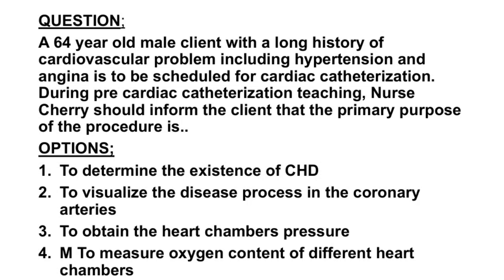When discussing the upcoming cardiac catheterization with my 64-year-old patient who has a history of hypertension and angina, I want to make sure he understands the main purpose of the procedure. The key point here is that the primary goal is to determine the existence of coronary heart disease, or CHD. This helps us confirm whether the patient's symptoms are caused by blockages or narrowing in the coronary arteries.